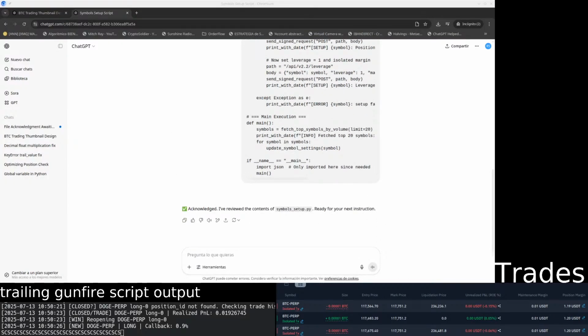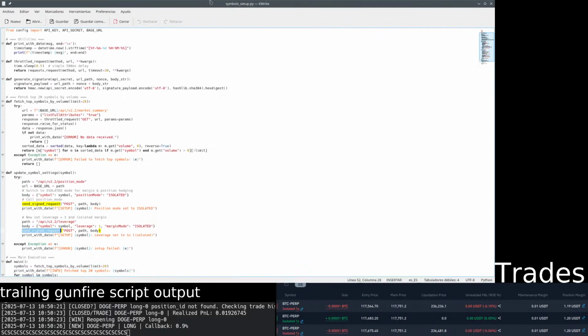Okay, so what I want to do with this throttle requests. Send sign request. Wait a minute. Send sign request, which has post path body.